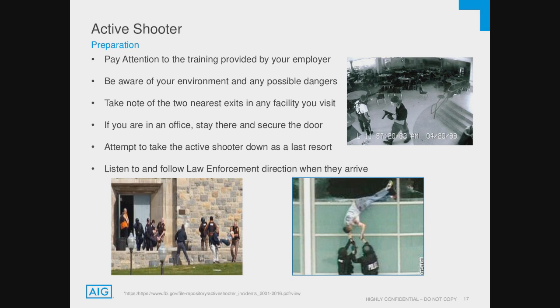An important part of this is to coordinate with law enforcement before the event happens. Have them come down. Have them take a look at your church. Have them look at your office building. Let them explain what they'll do and what they expect from you. Because one of the things they'll tell you to do, if you're hiding in an office, they don't want to go in there. They don't want to take the time if the active shooter is not in there. So they'll create a code or develop a code with you. You know, if you're in an office in an active shooter event, slip a yellow piece of paper under the door so the police officer, when he's walking by, can see it, and he'll know that it's secure and it's people that are safe. So those are important things to think about.